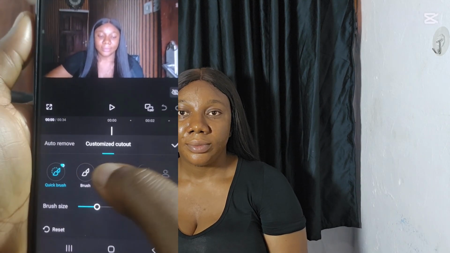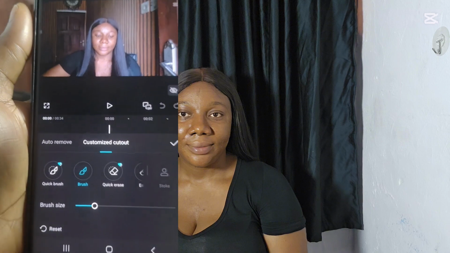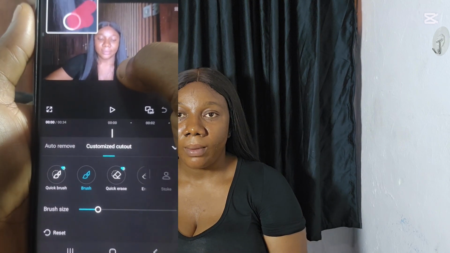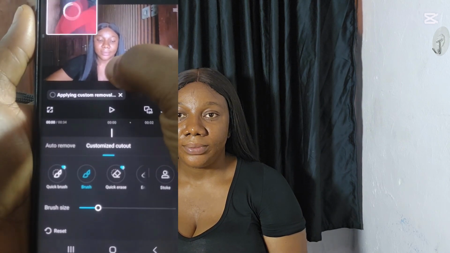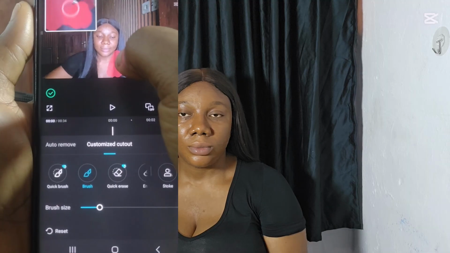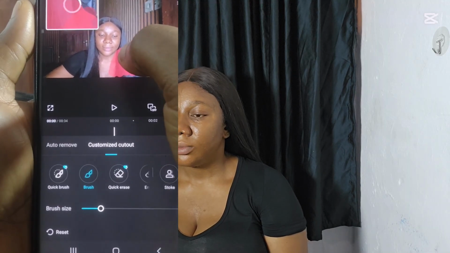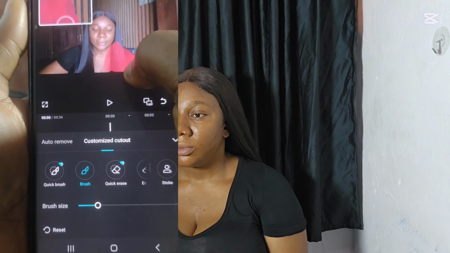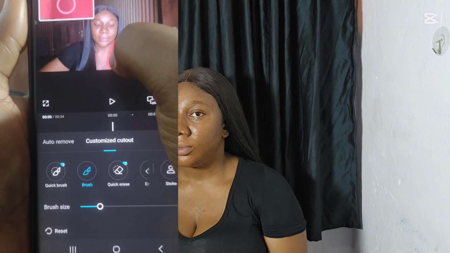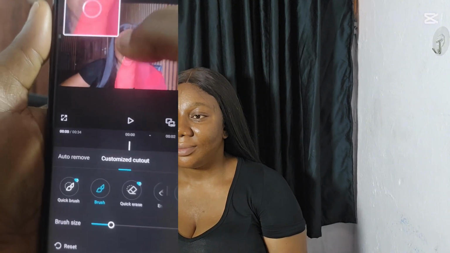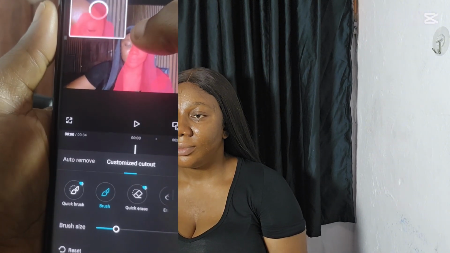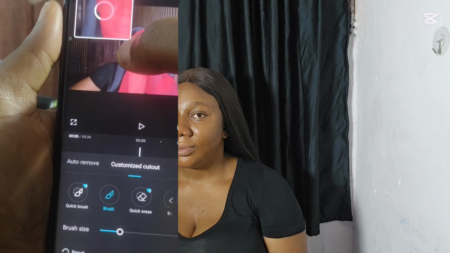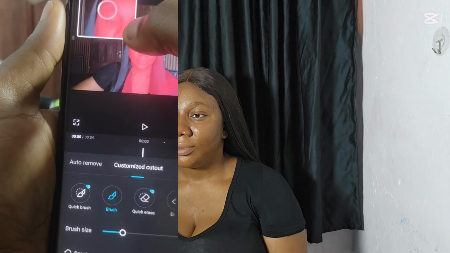You see this brush here? You click on the brush, and then you start with your image. Can you see? When you're doing this, please be very, very careful. This pattern is somehow hard. I don't really like this particular method, but I'm showing you guys for people that don't know how to screen record with your phone. So you do this. When you're doing it, you have to be very careful.